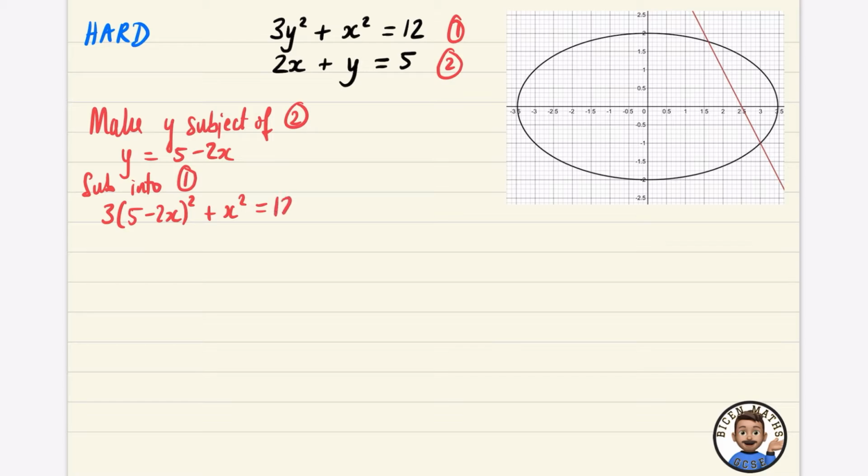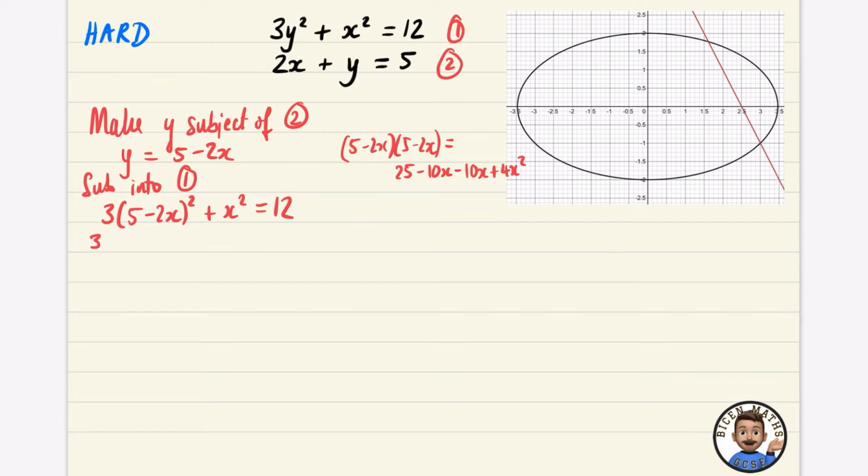squared equals 12. Now again, I said you can try and do this in your head, but I'm going to do the double brackets. So just going to jot that down somewhere else on the page. So we're going to have our 5 minus 2x, our 5 minus 2x. When I expand those, I'm going to get the 25 minus 10x minus 10x. And then the negative 2x times the negative 2x is a plus 4x squared. Now you might not have noticed this before, but actually (5 minus 2x) squared is the same as (2x minus 5) squared. So you can always swap those things around as well, but you should try that and see if it works for you. Let's just erase that so it doesn't get too confusing.